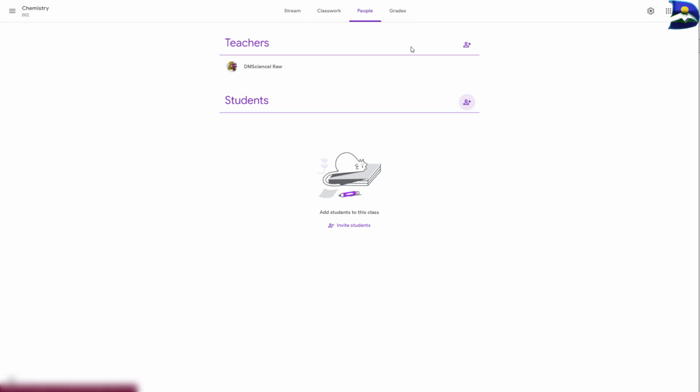Another thing here is in terms of collaboration. This is fantastic because you can add other teachers as well to this particular space, so that you guys can build this particular site or space together to provide a rich and inclusive workspace for everyone in this particular classroom.